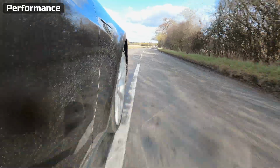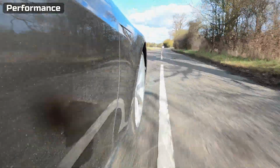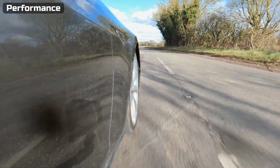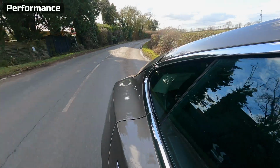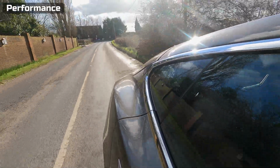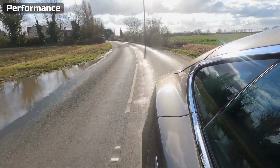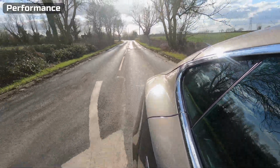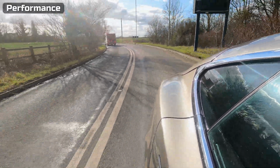So yes, indeed, if you're putting your foot down from a standstill, you'll still get plenty of fun when you're driving an electric vehicle, at least in my opinion, because you've just got that instant amount of acceleration. I don't think a lot of people can say the same thing about a pretty old or very high mileage petrol or diesel car, but of course there'll be a few anomalies out there for those high performance vehicles that can still be found for a cheaper price. But again, I just want to highlight it in this video that there are out there certain EVs such as the Tesla Model S which will do a tremendous job, at least in a straight line.